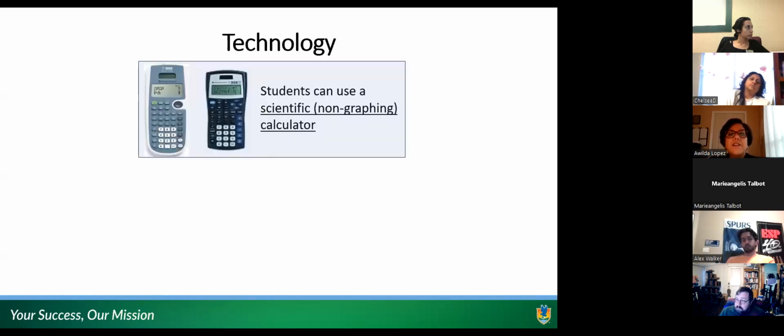In terms of technology for these courses, you will be allowed to use a scientific calculator, but it must not have a graphing screen. So scientific, but non-graphing calculator. Here are some examples of what we use at our facilities. These are Texas Instruments versions.